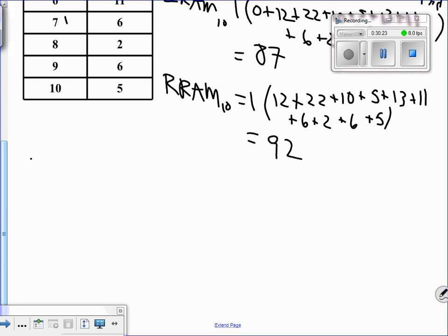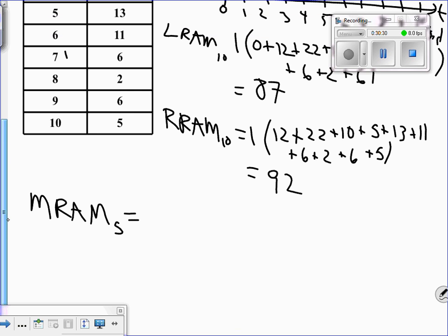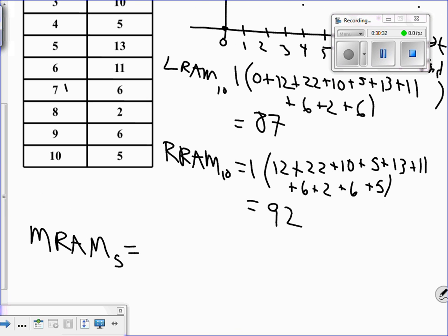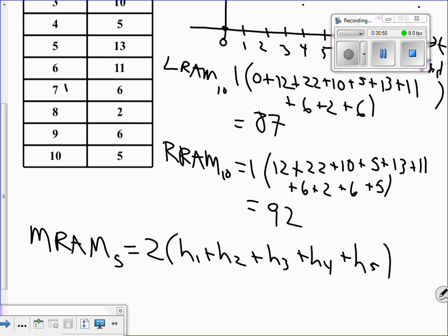So we're going to use the midpoint rectangle approximation method with 5 rectangles. Whoa, that's going to throw off the width. The width is no longer going to be 1. Well, you're still going from 0 to 10, but now you're only fitting 5 rectangles in there, so the width is going to be 2. And I have to make sure that I have only 5 heights, since I only have 5 rectangles. That's the biggest mistake the kids make. They put too many heights in there.